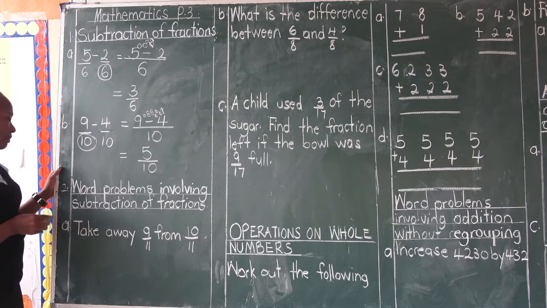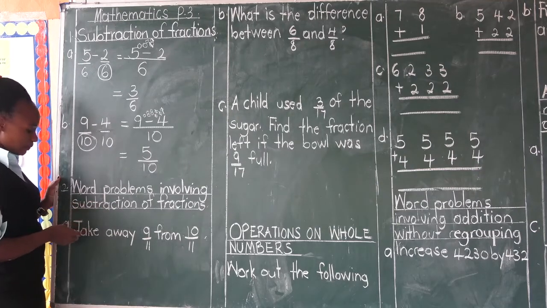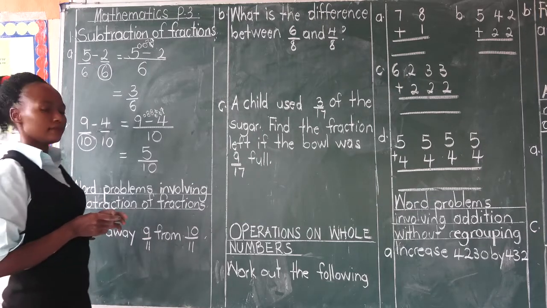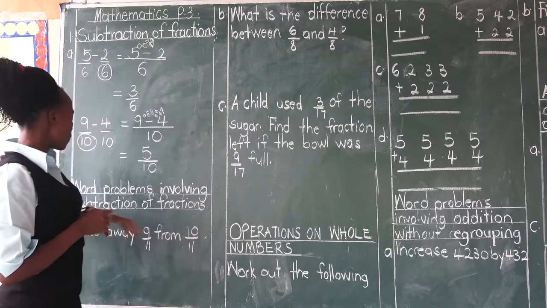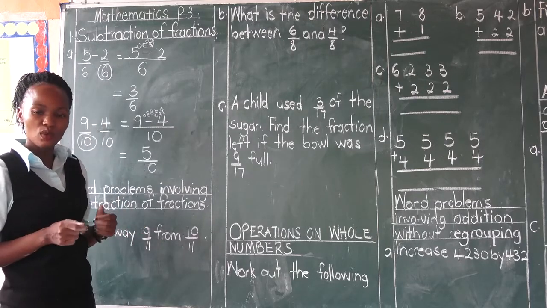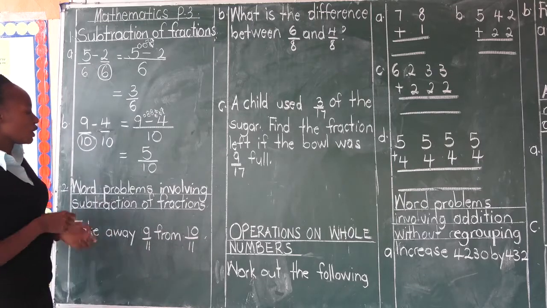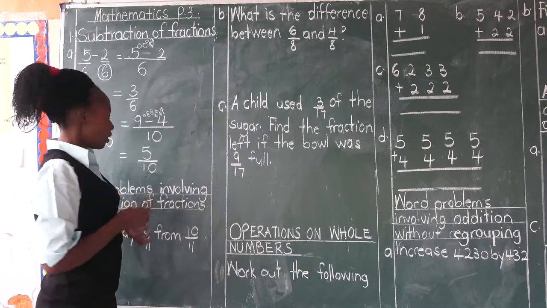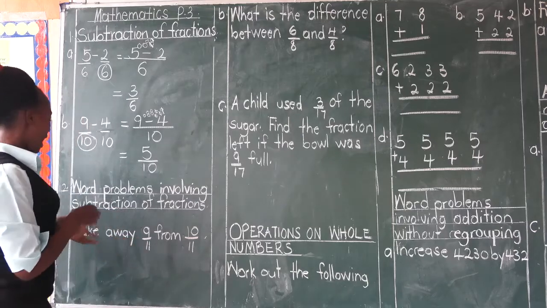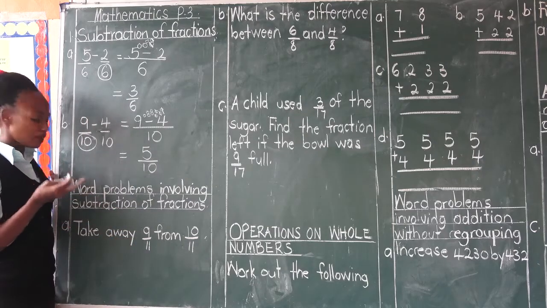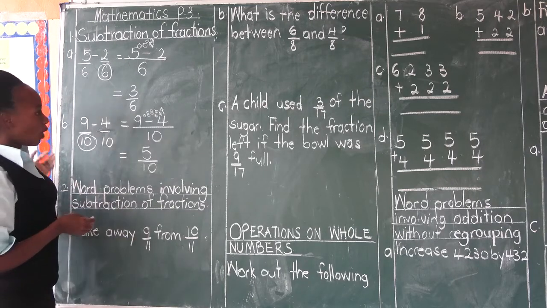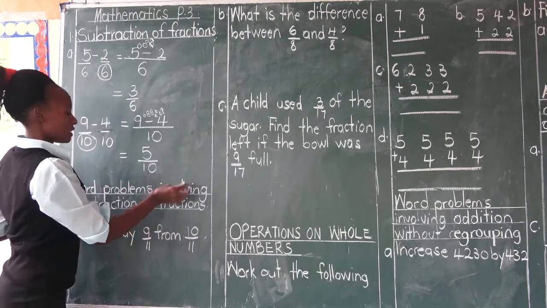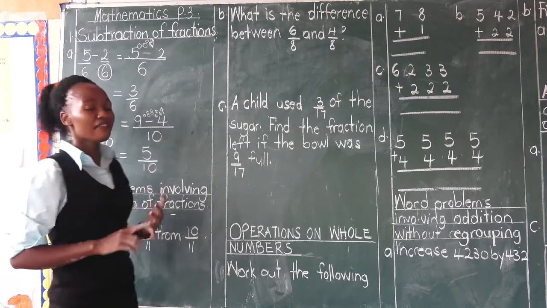Now let's look at word problems involving subtraction of these fractions. Before we look at those statements, what are some of the keywords we follow in subtraction? What are those keywords which are commonly used when you are dealing with subtraction? Because we always look at them, as we did in P1 and P2. What are some of those keywords which mean take away? We shall have subtract. To take, the sign for subtraction. We shall have reduce.